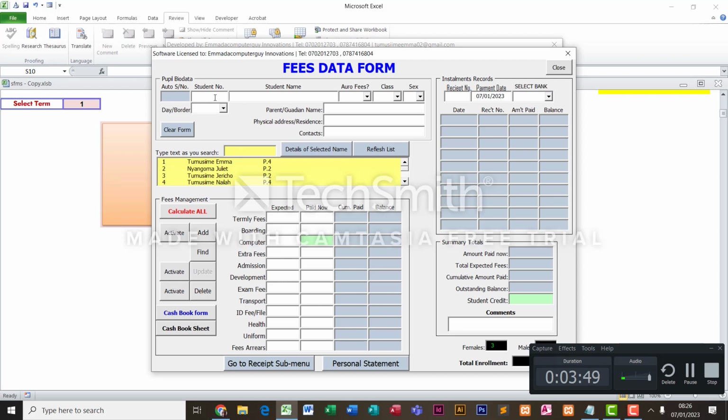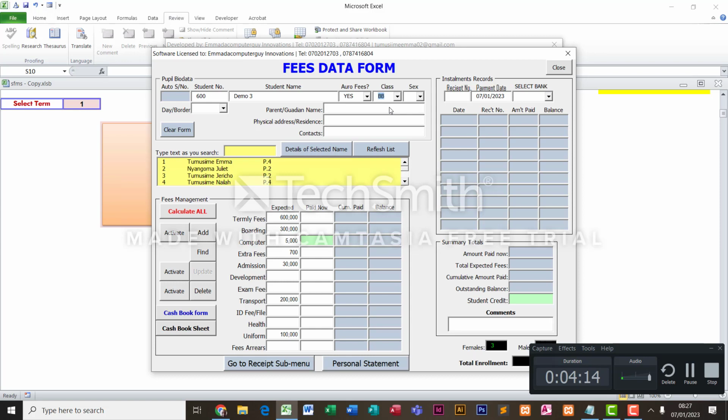For example, I'll put in the student ID, just mine. Then the student name, let me use demo 3. When you have set the school fees to be auto, I say yes, I choose a class, maybe baby class, because it's one for which you have set the school fees. You can see immediately the school fees will be captured.